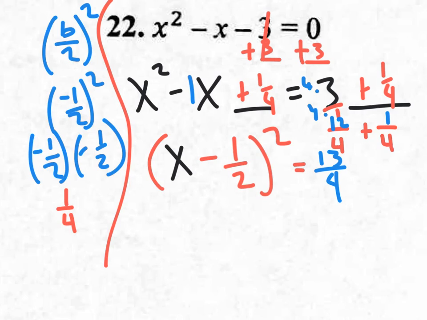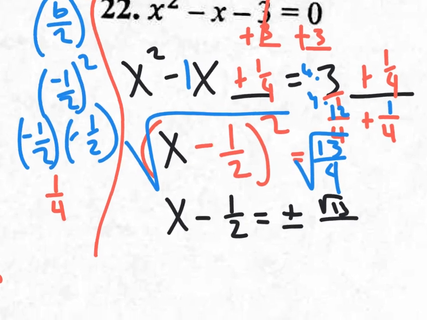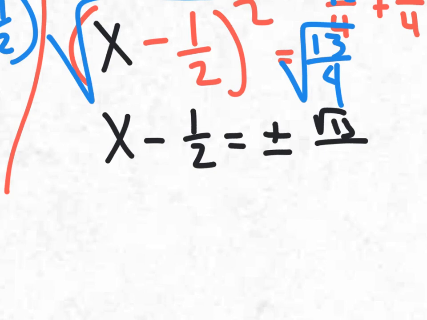Now I'm going to apply a square root to both sides to get rid of the square. So I'm going to end up with x minus 1/2 equals, and I'm going to put a plus minus in front of my answer because I applied a square root. I'm going to split the square root and put the square root of 13 up on top. That's ugly. Let me change that. That's not going to work. Bear with me. Let me zoom in here and let me make this a nicer 13. Okay, and on the bottom I have the square root of 4.